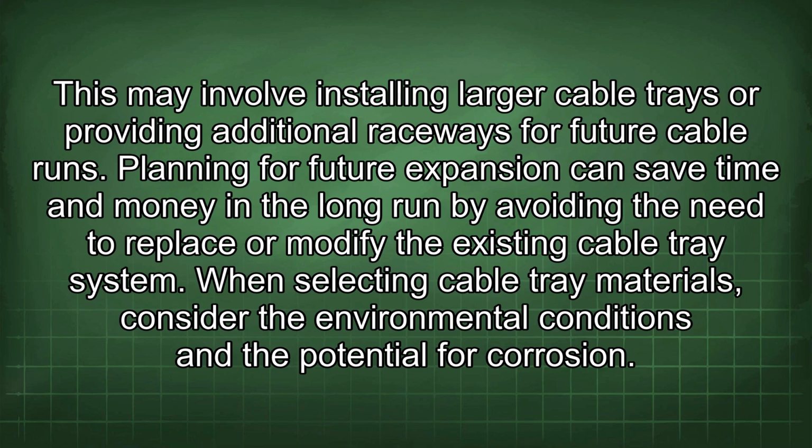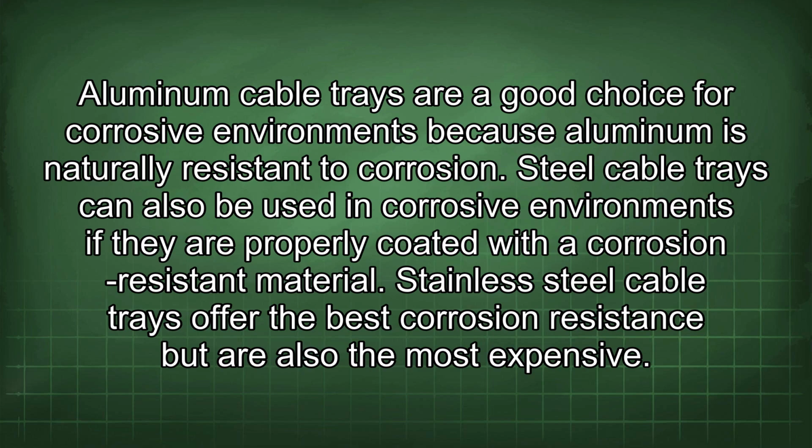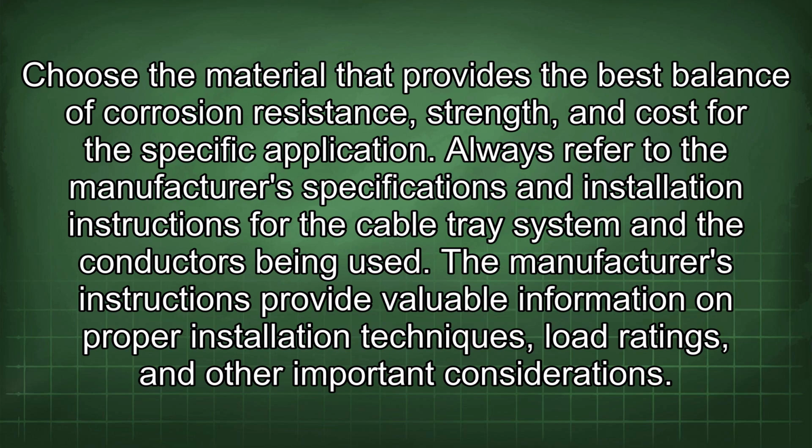When selecting cable tray materials, consider the environmental conditions and the potential for corrosion. Aluminum cable trays are a good choice for corrosive environments because aluminum is naturally resistant to corrosion. Steel cable trays can also be used in corrosive environments if they are properly coated with a corrosion-resistant material. Stainless steel cable trays offer the best corrosion resistance but are also the most expensive. Choose the material that provides the best balance of corrosion resistance, strength, and cost for the specific application.